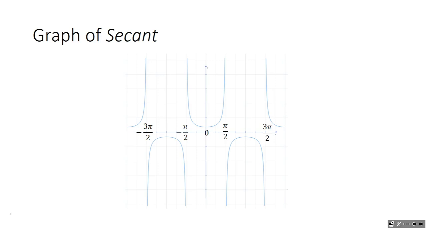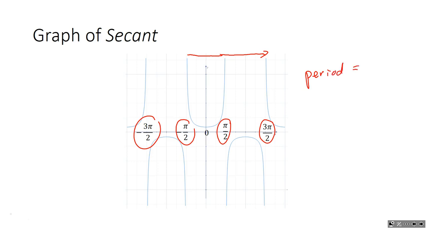And finally, the secant looks like a rather similar shape, although you notice things aren't occurring in the same positions. Here our vertical asymptotes are at pi over 2, 3 pi over 2, that is odd multiples of pi over 2. Same thing in the negative direction. And what would be the period here? Well, you'd have to go from negative pi over 2 all the way over here to positive 3 pi over 2. That is a period equal to 2 pi also.